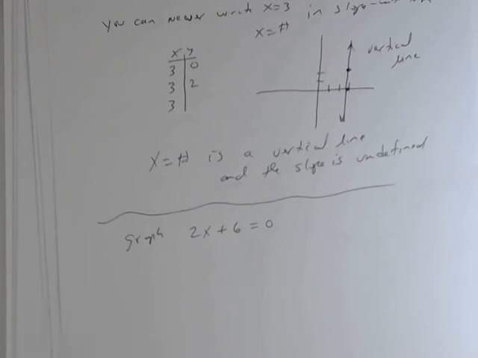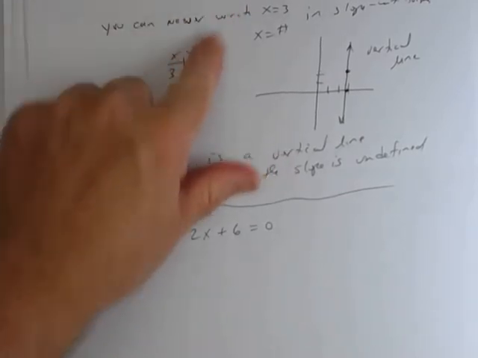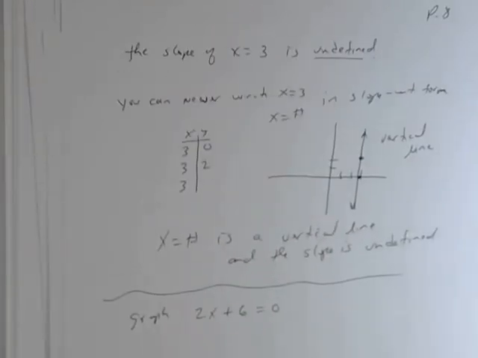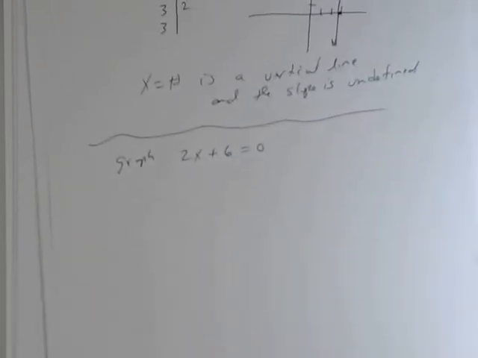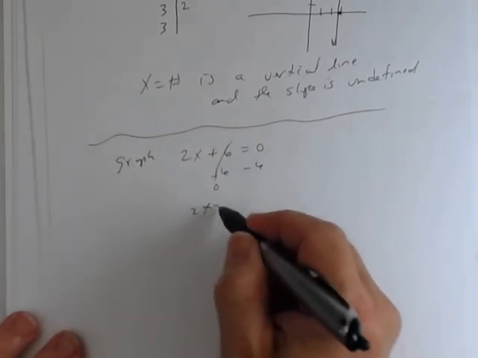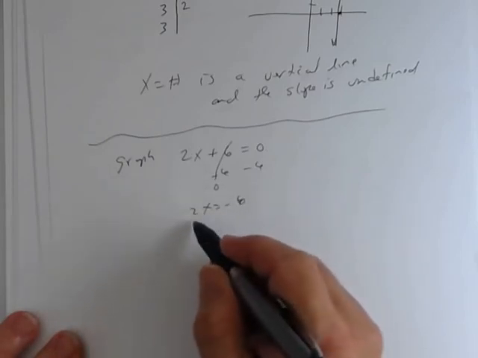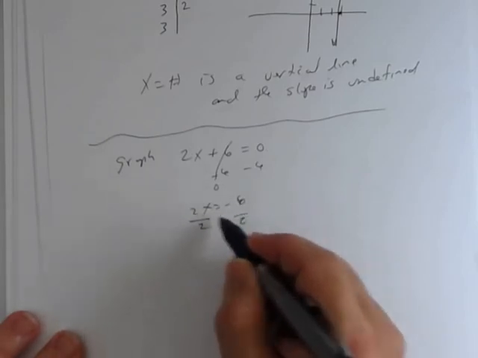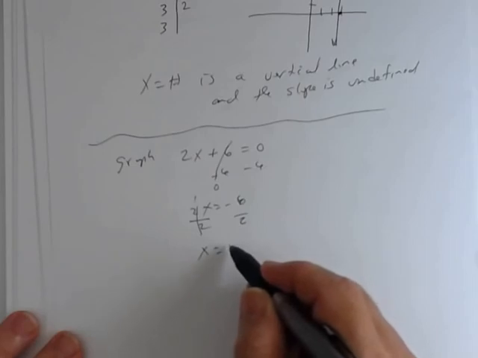What did you say? Get x by itself. So over here, wasn't x by itself at the top? Yeah. So get x by itself. Don't let that equation throw you off. So get x by itself, so you can subtract 6 from both sides. So that's 0 here, so you get 2x equals negative 6, and then finally divide by what? By 2. And so what is x equal to?